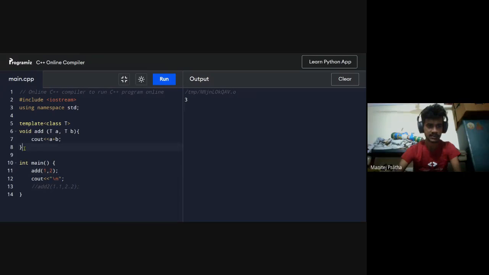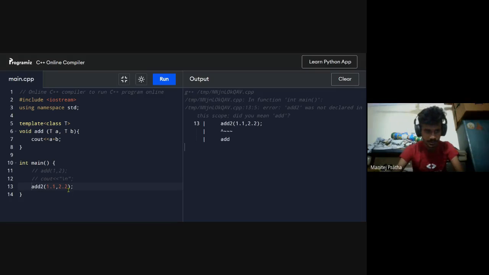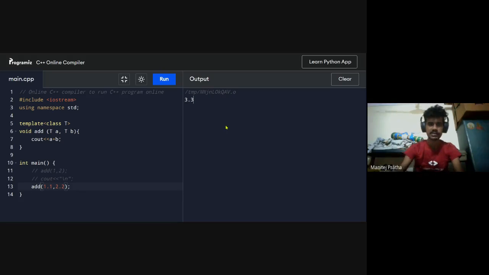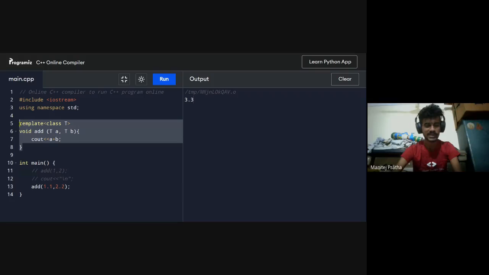So this is the magic of templates. Now I will show you the real magic of templates. I will uncomment these lines. Now I will use the same function for float values: add of 1.1 comma 2.2. Without using templates, the output that we got was 3, right? Now see what the output will be. Okay, the function name is add, right? So the output will be 3.3. Magic. I haven't written any other function. I simply changed the parameters. So this is how templates work.